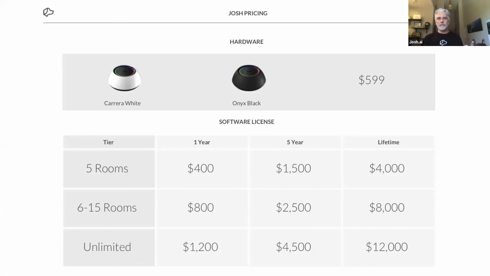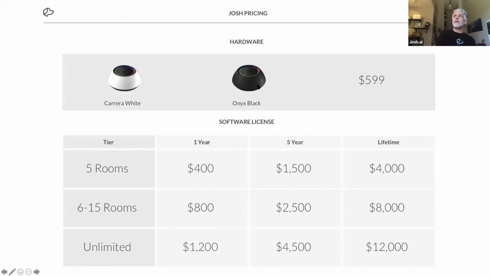So family room, living room, kitchen, definitely maybe the mudroom, entry to the garage area, and then all the way into the master bedroom, master bath, depending on how many. Five is a good number to get started. You run through up to 5 rooms of control, what we talked about before. You end up at about $1,000, and the next chart moves through this diagonally so you can understand that. Now, 6 to 15 rooms with a 5-year license.